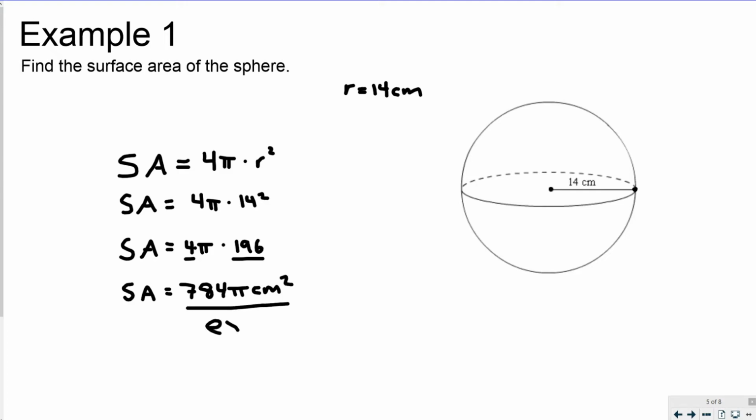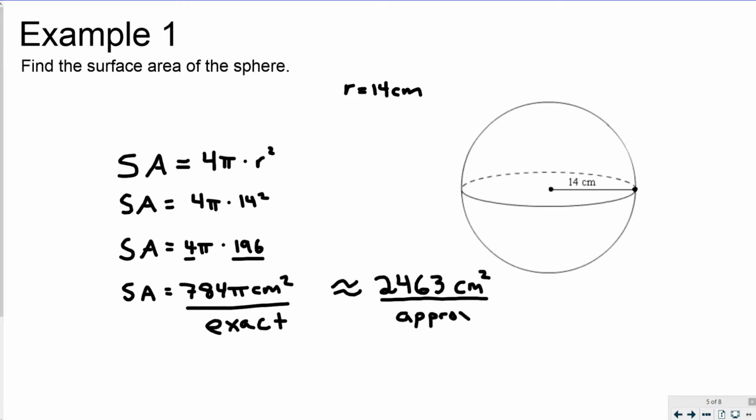Okay. Remember with circles, we have the difference between an exact answer and an approximate answer. I'm going to approximate it, and I'm going to take the 784 and multiply it out times pi and round it to 2 decimal places. And in this case, this is approximately 2,463 centimeters squared, because I got 2,463.00864, but the 00 means it's going to be 2,463 centimeters squared, and this is the approximate answer.